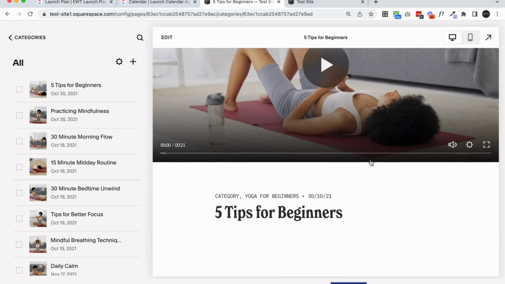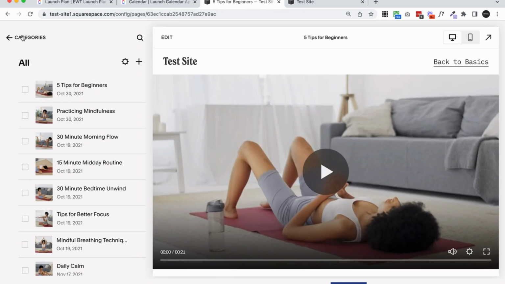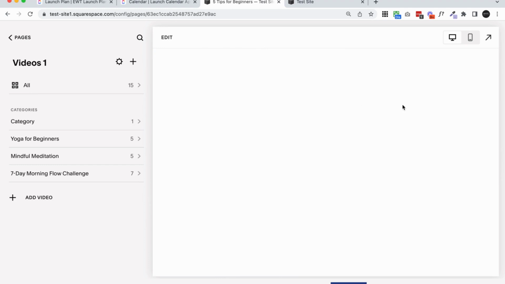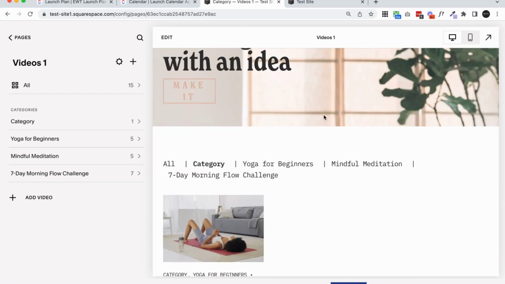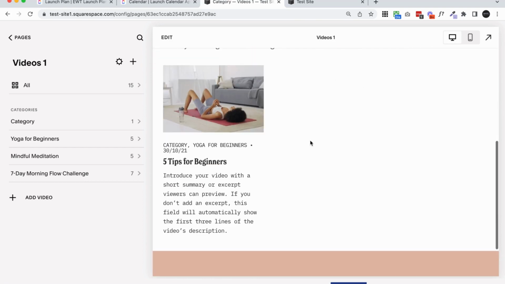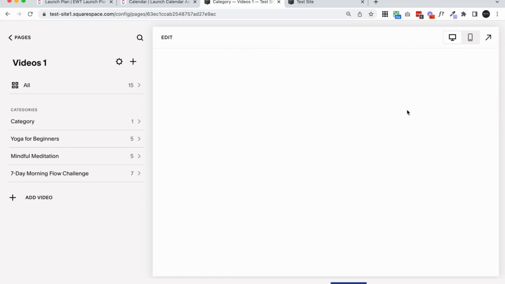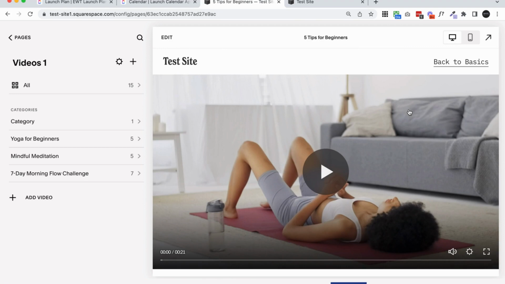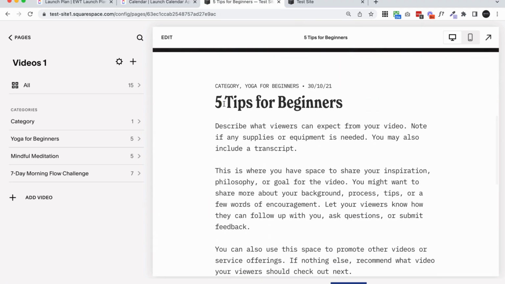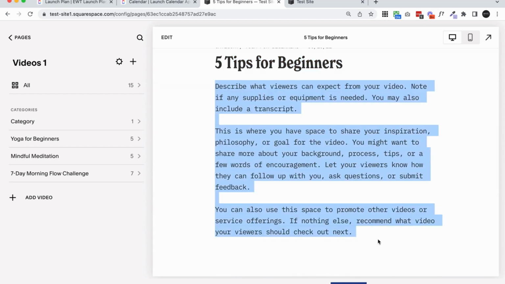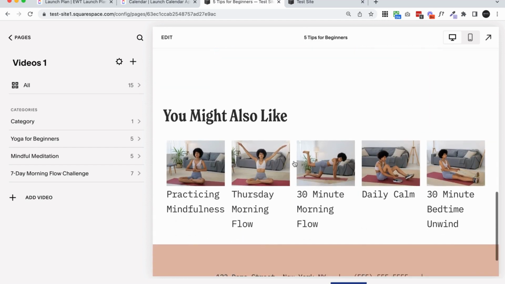because the categories actually show up on the main page. If we go back to the main video page, you can see there's now a category called category, which is the one I just created. And this is the way to filter videos on a video page. So let's click into that video and I'll just show you how that description displays what we were just configuring before. So you've got your video at the top, title, and then this is where your description goes. And at the bottom, this is where your recommended videos come from too.